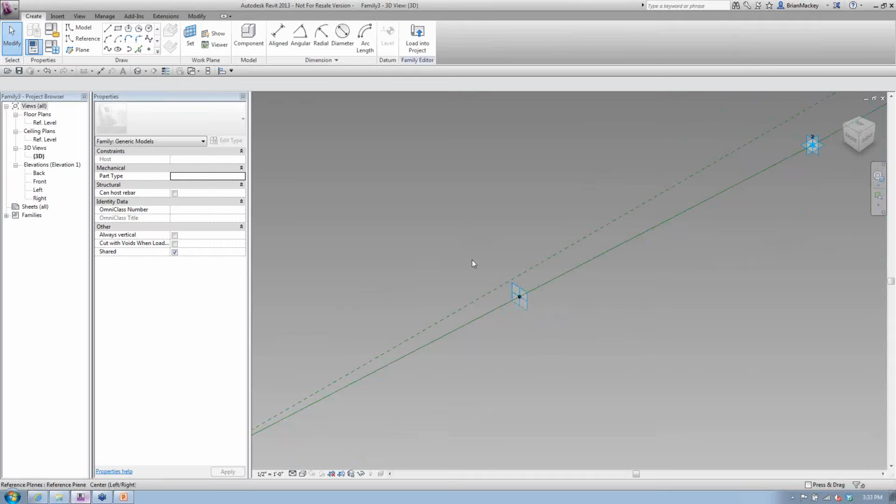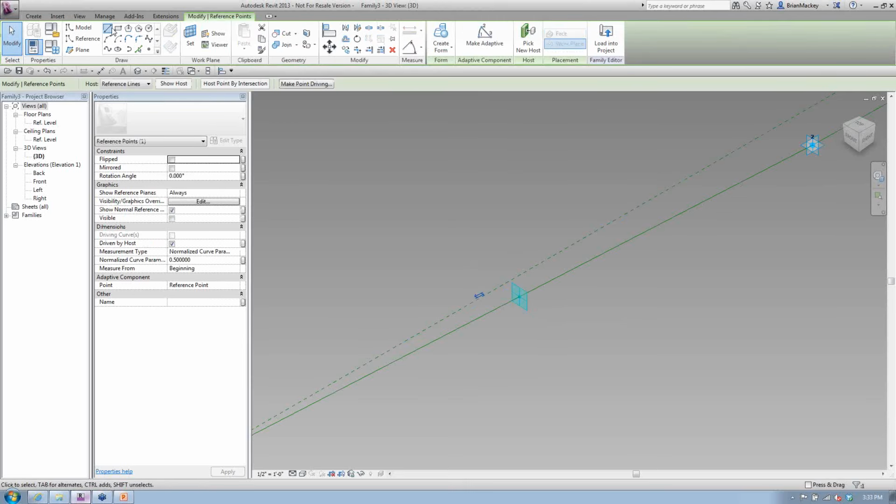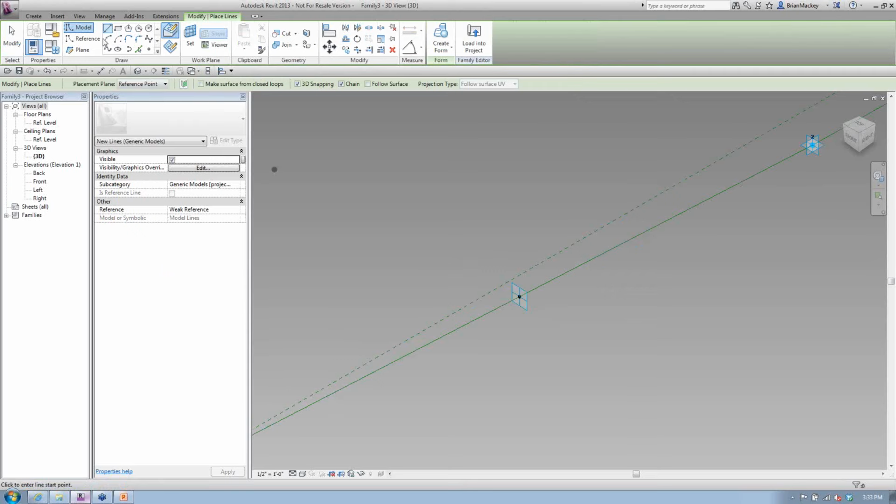We might have some time for it in this session. What I'm going to do is have that reference point selected, and now I'm just going to come in here and start drawing model lines the shape I want that to be. It's associated to my reference plane, my reference point. It's telling me I might want to try to get into a little bit different of a view.